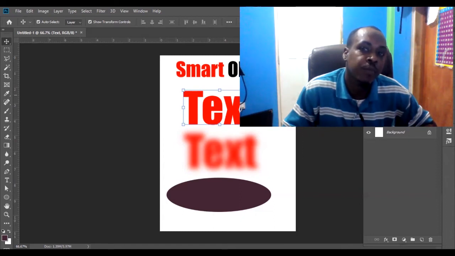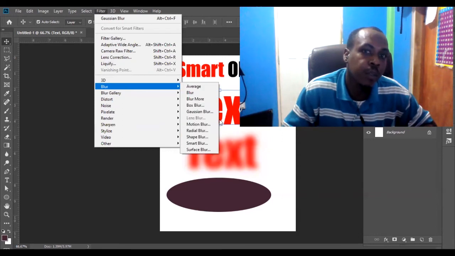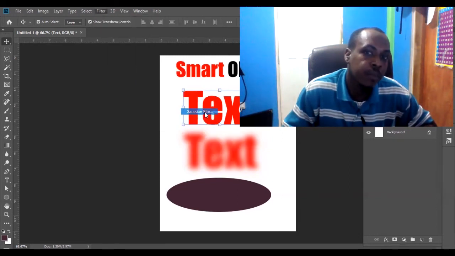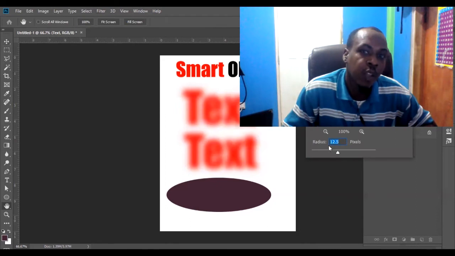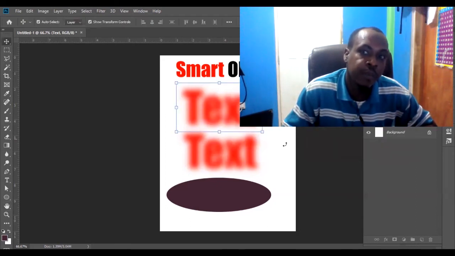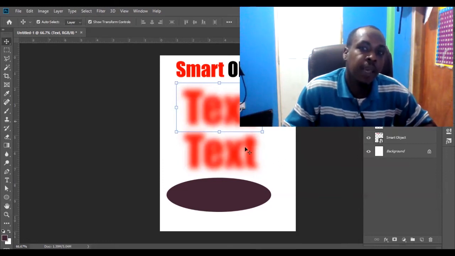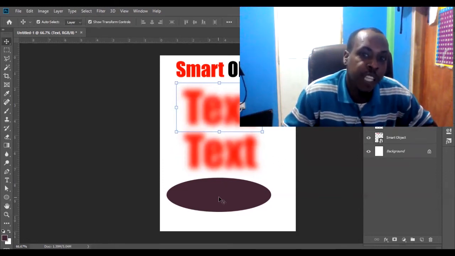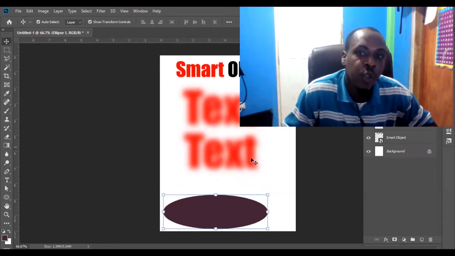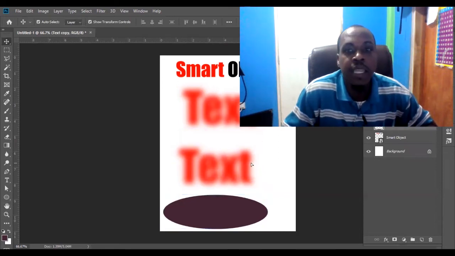All right. So the smart object, we can apply a filter, blur, Gaussian blur. Right. Notice it works almost the same. I'm going to use the same settings, 12.5 pixels. Right. And the filter has been applied. Notice though the differences in the layers palette.